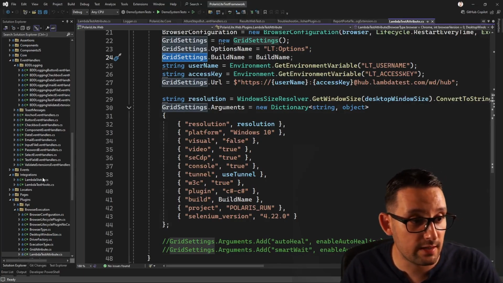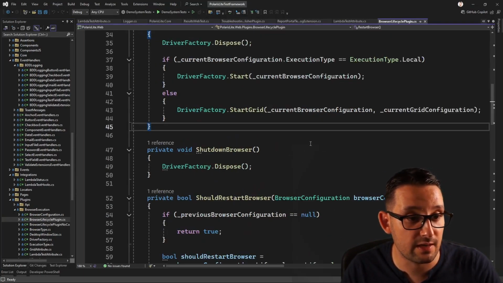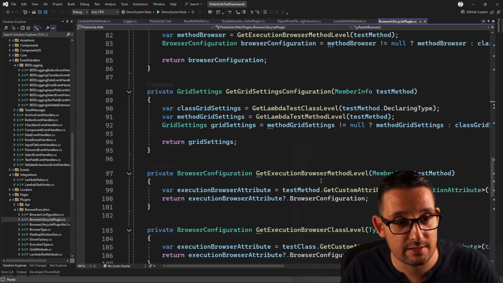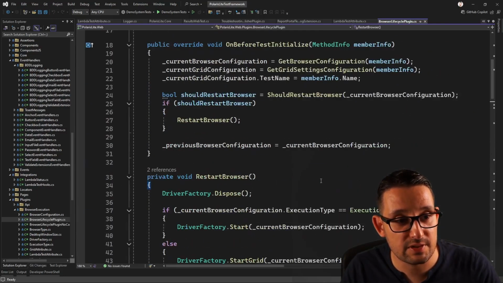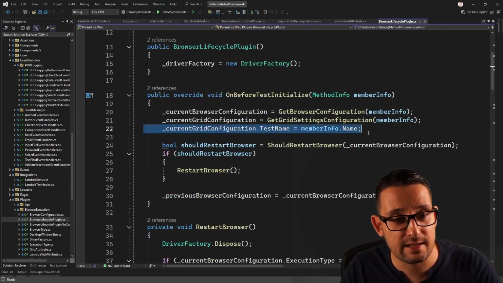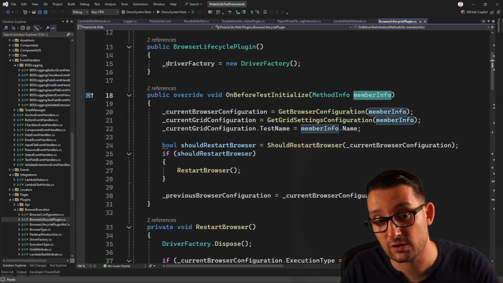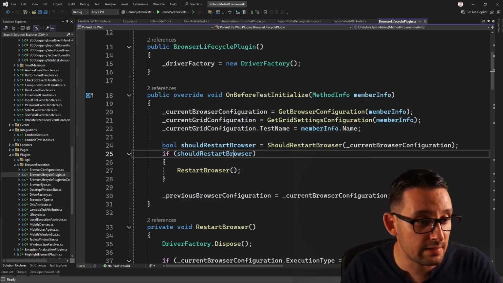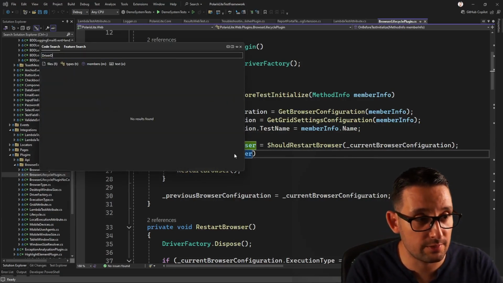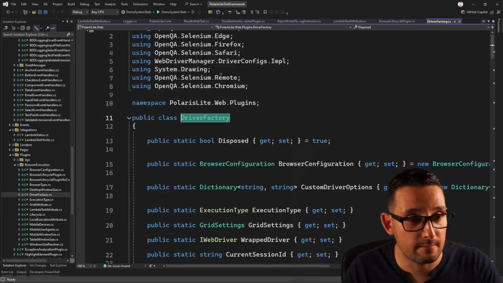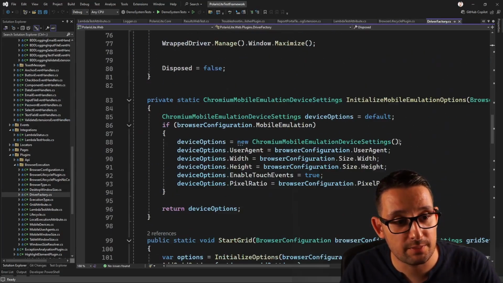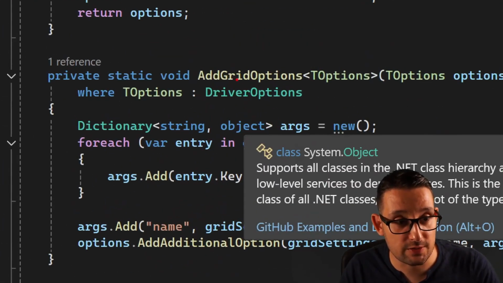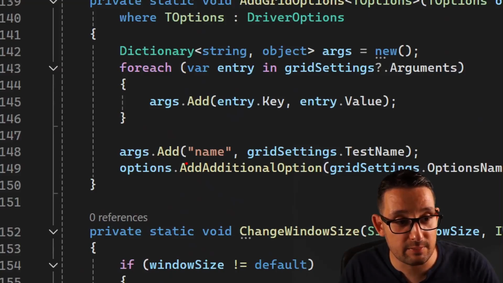Another thing that I'm doing inside our browser lifecycle plugin, we are initializing our grid settings. For the grid settings, somewhere here, I'm setting the test name, which comes from the reflection. This is the name of the test. And later, inside our driver factory, in the place where we are initializing all of the grid options, we are setting this custom name.